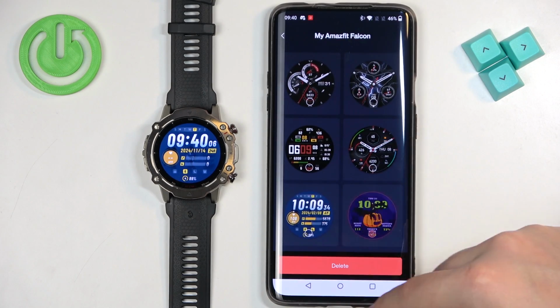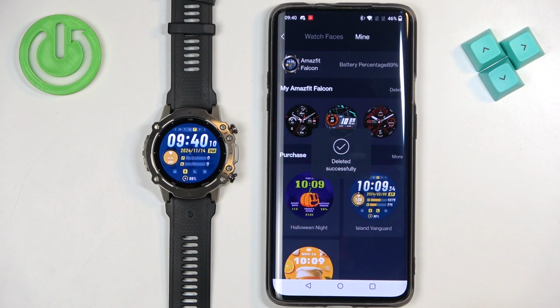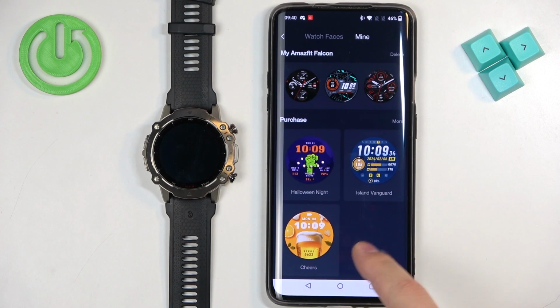Select the watch face you want to remove and then tap on delete and OK, and it will be removed from your watch. And right here you have also the history of installed, basically the purchases, but the watch faces I installed were free, so I didn't need to buy anything. But basically here you will have the list of watch faces you installed from the watch face store.